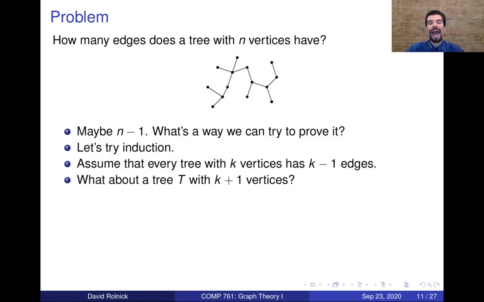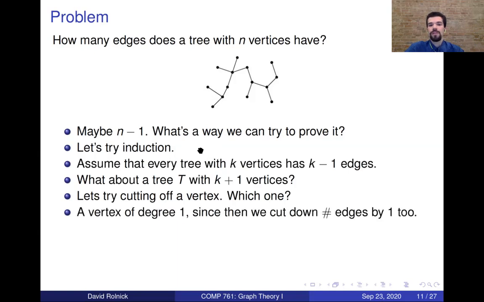I'm seeing some suggestions of adding vertices to our smaller trees, but we don't necessarily know that there's a way to add a vertex to a smaller tree to create T. All we have is T. Okay, we can remove a vertex from T. Great. Let's try cutting off a vertex. Which one? So I'm hearing some suggestions of a vertex of degree 1, which is called a leaf.